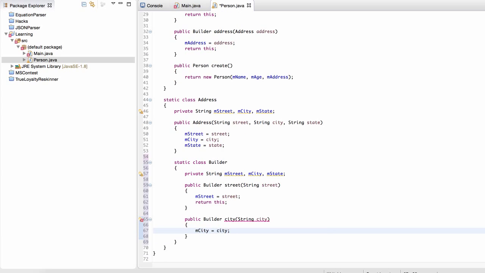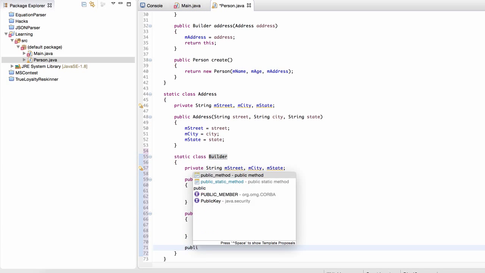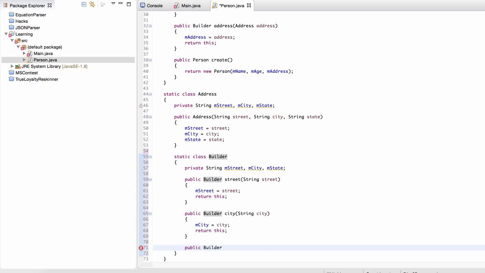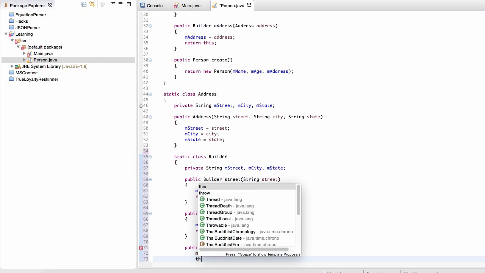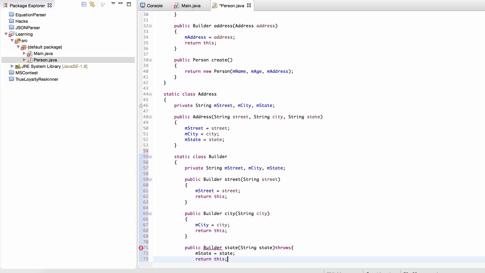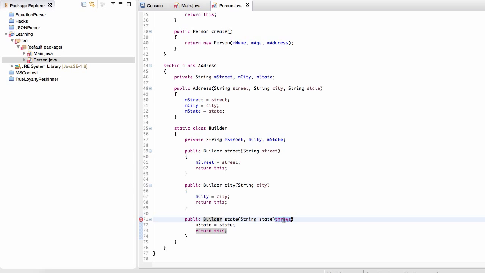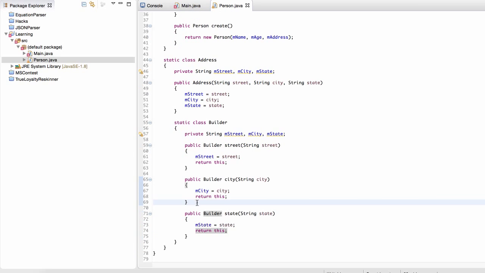City is equal to city, return this, and then one more. I just need to make sure we're referring to the correct builder, and then let's do state. Okay, and now we're good.